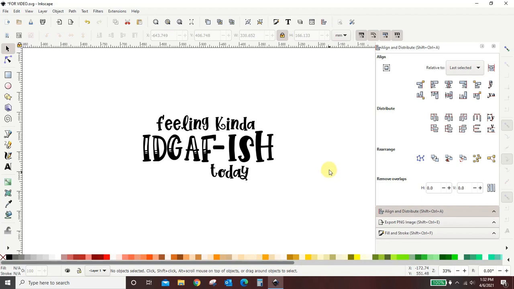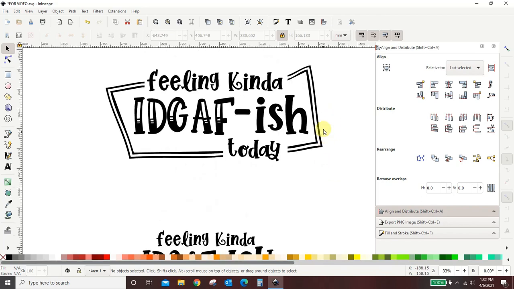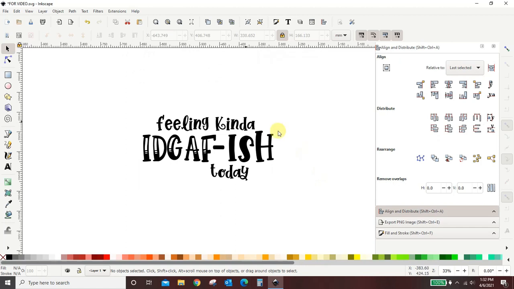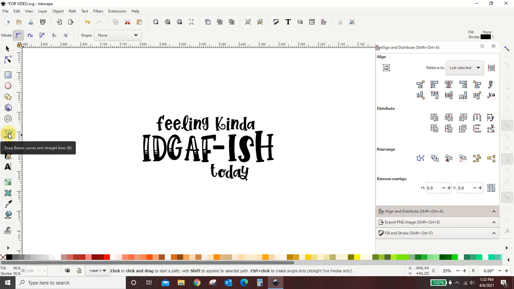Okay, so if you want to get this outline that I had around, you're going to need to draw it. And we'll use this Bezier tool right here to draw the outline. So select your Bezier tool. And then just start wherever you want to start your little design. And at every place that you want a corner or a curve, you'll click. So here was my beginning click.